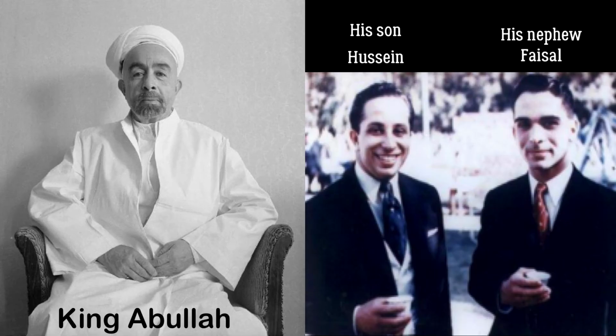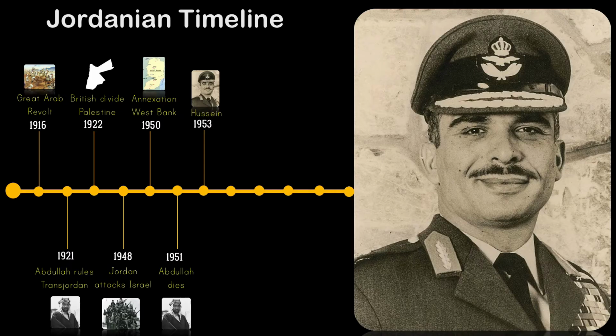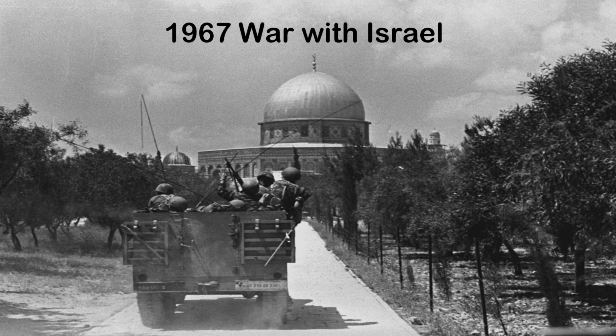After King Abdullah dies, he makes his oldest son, Talal, the next king, because the Constitution stated that the succession should pass to the oldest son. But Talal didn't rule very long because he suffered from schizophrenia. So he steps down, and then his son, King Hussein, the one who chased the assassins who killed his grandfather, becomes the next king at 19 years old. And thank goodness, because of all the great things that King Hussein did.